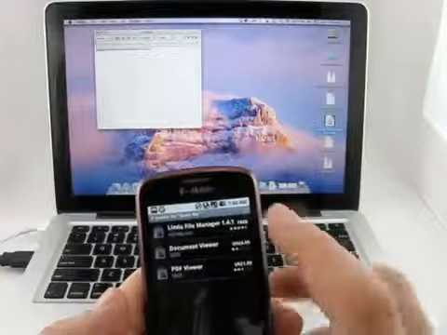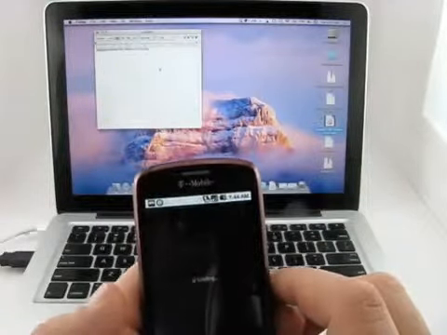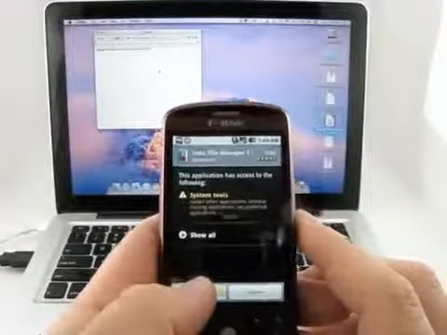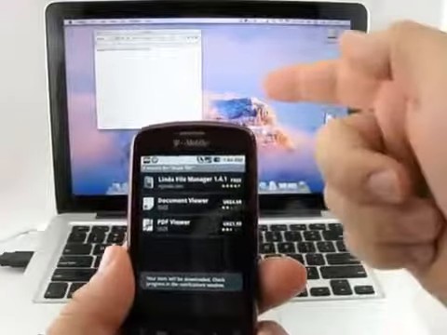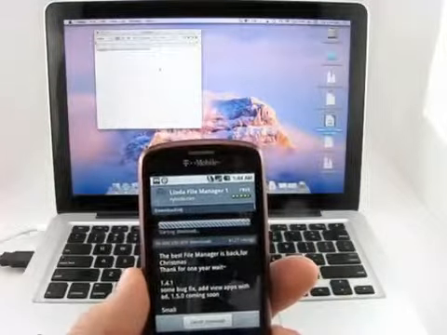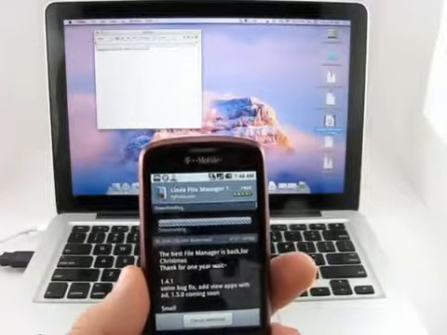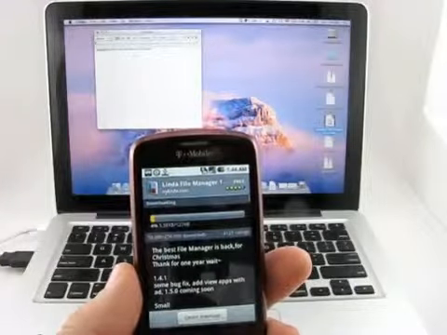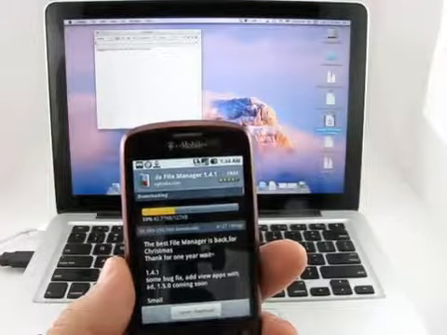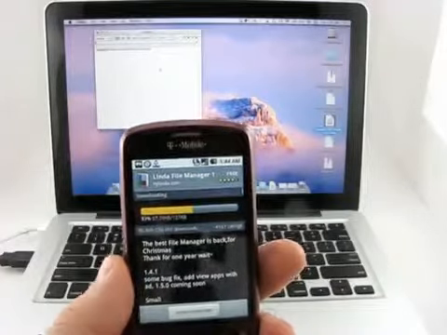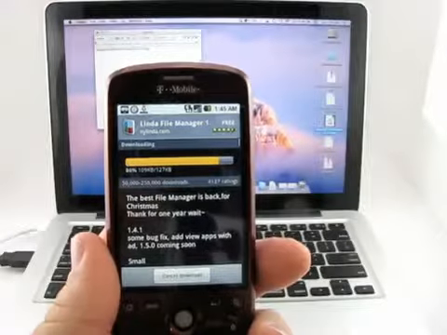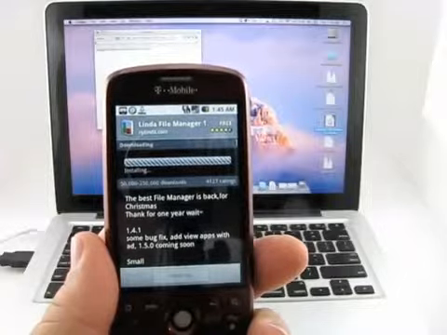Now it's probably going to ask us if we want to install unsolicited software, but that's the next step. We're going to install this, but we're going to use these other applications that we've put on the memory card to allow us to start the MyTouch in a different manner and load a ROM of our choice onto it. Right now it's downloading. It's going to take a moment, and it's on Edge, and I only have a couple bars as I'm in a concrete building, but it'll take just a moment. So we'll wait for that. There we go. And we'll go ahead and install.